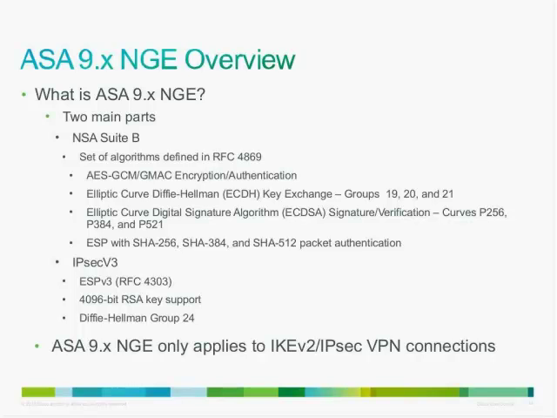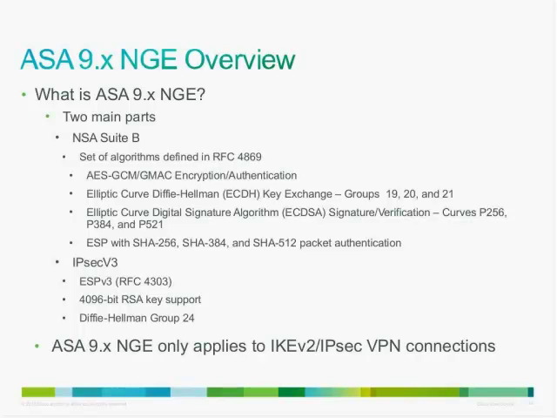One is the NSA, the U.S. Federal Security Agency Suite B protocols, as they call it, or the next-gen encryption as it is known worldwide, and also the second half, which is IPsec version 3. Now NSA Suite B is a standard recognized set of protocols recognized by the National Security Agency in the U.S. for its security prowess, and these are a set of algorithms that are defined in the RFC 4869. These are recommended algorithms to be used by federal and international agencies, especially with the federal agencies these days.